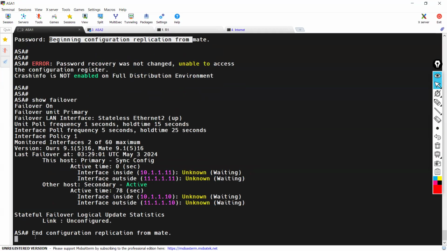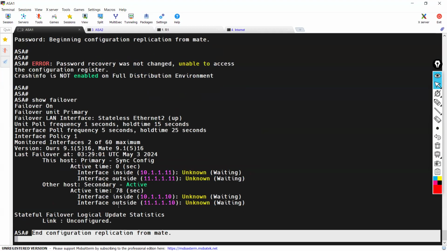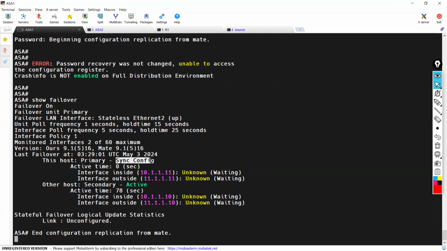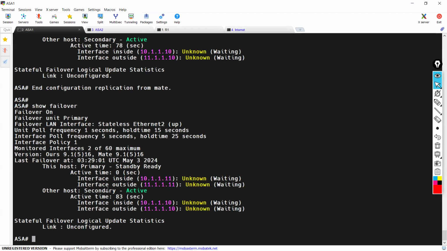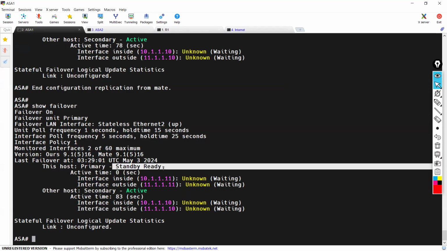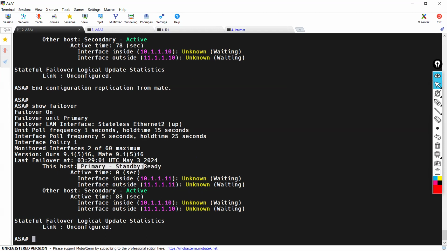Okay. And end of configuration replication. And see, this is the host which is primary and it is syncing the configuration. You can see now it is what? Standby and ready. So your primary will go to standby only.